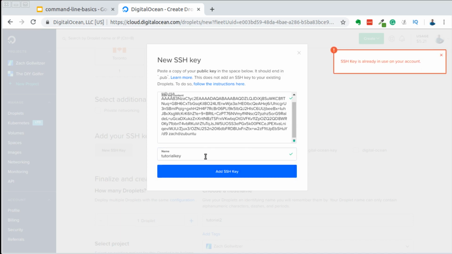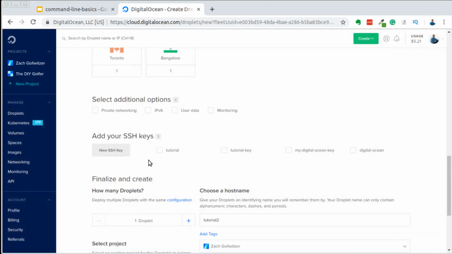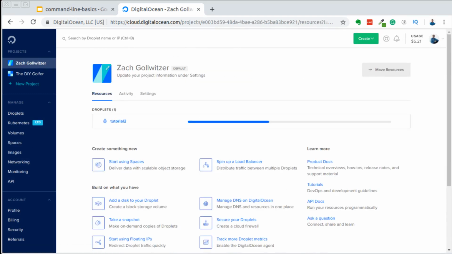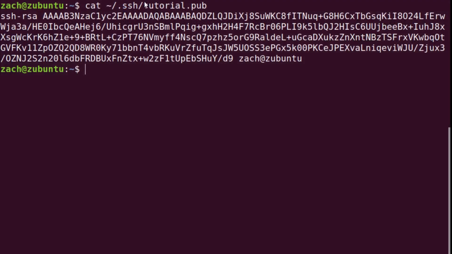It's going to say that this is already in our account because I had previously tested this out. So we're just going to select tutorial right here to use, and then create this VPS. Now we're just going to wait for the IP address so that we can log into this machine. Now that we have the IP address, we copy that and come back to our terminal, and now we should be able to log in.